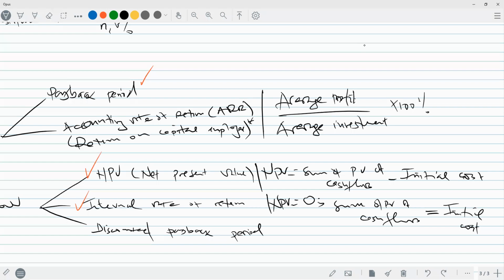Actually, just to make a mention of the MIRR. Don't forget, in IRR, the key assumption we make, even for the NPV, is that all the cash flows, both the initial cost as well as the cash flows to be earned during the life of the project, are reinvested. We assume they are reinvested at the company cost of capital. That's the assumption we normally have for IRR and even for the NPV.